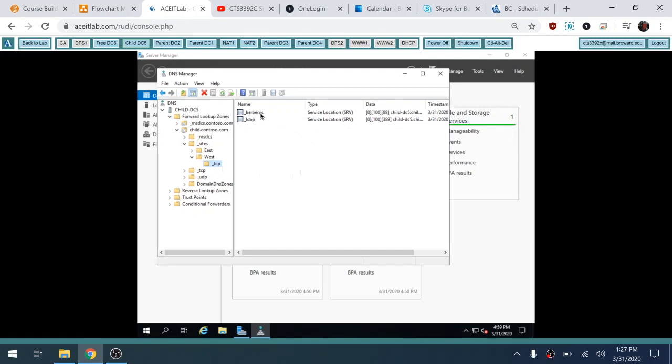When I sign into a server, I don't actually sign into the server. I talk to the domain controller, the Kerberos server. I get a ticket for the server that I want to talk to. Then I present that ticket to the server that I want to talk to, whether it be a file server or any other service in my network. So we use Kerberos tickets. So DNS is functioning properly.